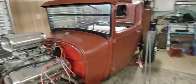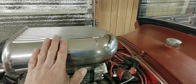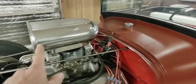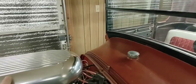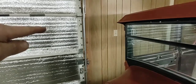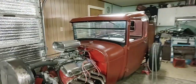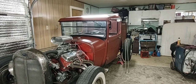So I've been figuring with that tunnel ram on there and this old scoop. And these are old school. You see these on all the dragsters back in the '60s era. They might not have been polished, but maybe they might have been, if an old guy spent the time on them. But I figured out if I put that tunnel ram on there with this scoop and I chop my top, I think the top of the scoop should be within an inch or so of the top of this roof. And if you can imagine that, that's going to be pretty bitchin', I think. So in the future, I'll be doing that.